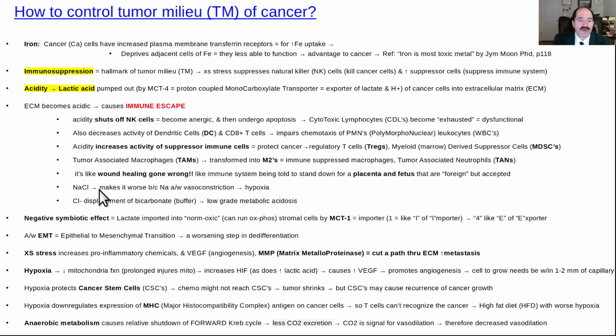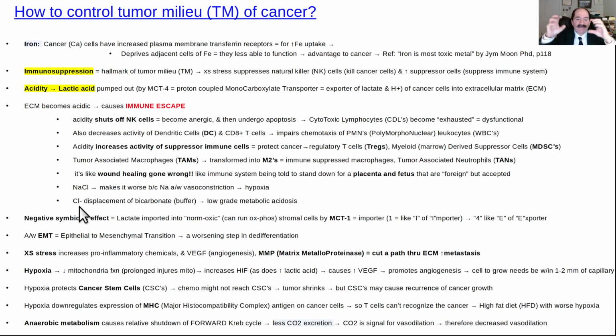And like, what else could you do? One of the reasons why salt is so bad is salt is sodium chloride. We talked about sodium being bad because it's a vasoconstrictor, meaning it clamps arteries down, so you get less blood to the tissue, less oxygen to the tissue. That's hypoxia, makes the situation worse. But there's even more to that. Sodium chloride comes with chloride. That's a negatively charged ion. Negatively charged ions are called anions.